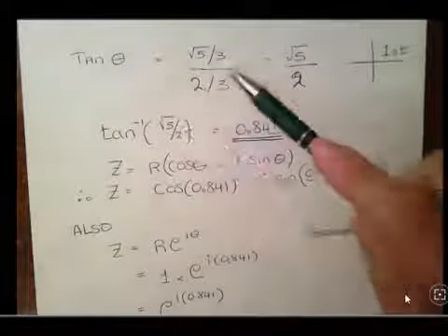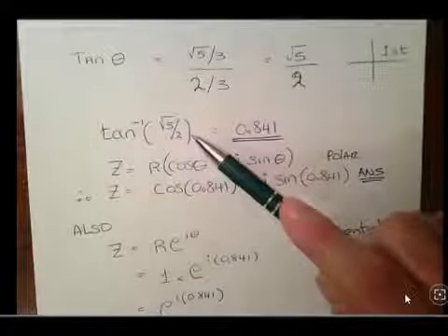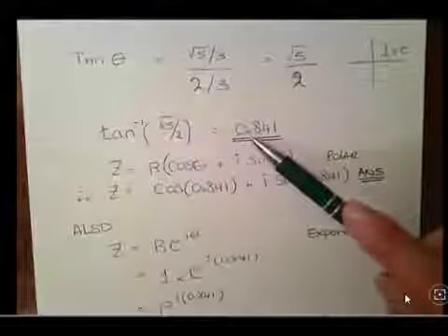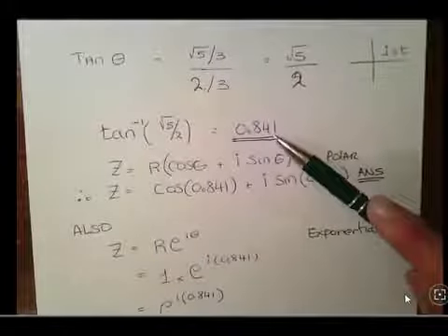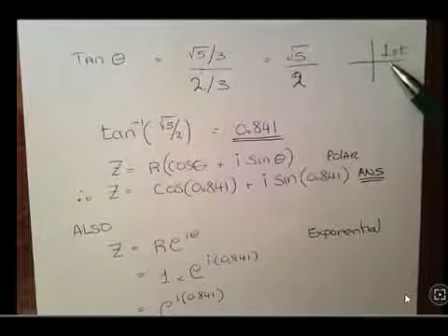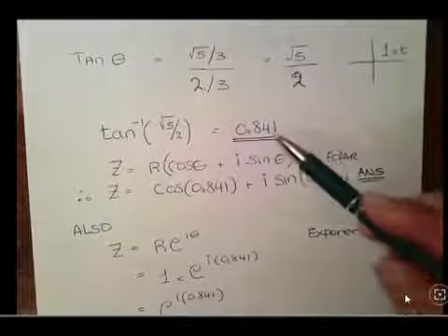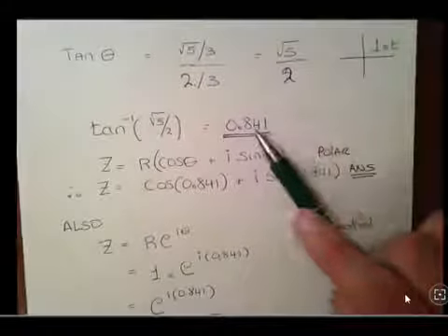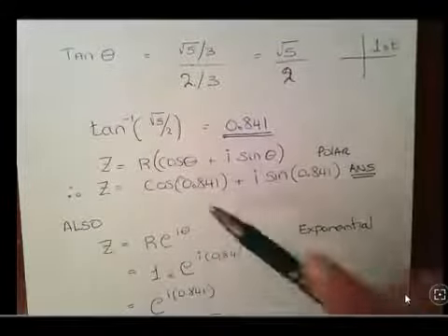This works out very simply: just divide one by the other, so we get square root of 5 over 2. Take the inverse tangent of that, and it turns out to be 0.841. Again, be very careful about this. The quadrants are very important when you calculate the argument. It's the type of thing you can mess up later when the examples get harder.